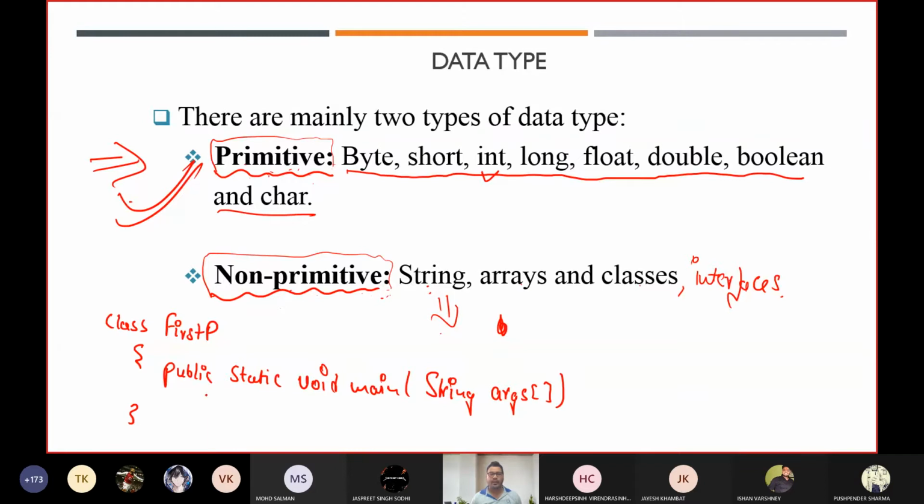And after that, I write byte b is equals to 1.